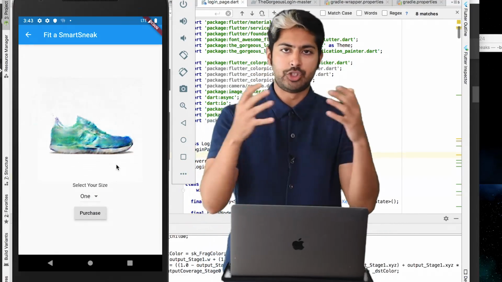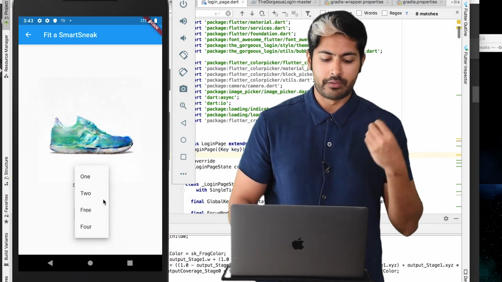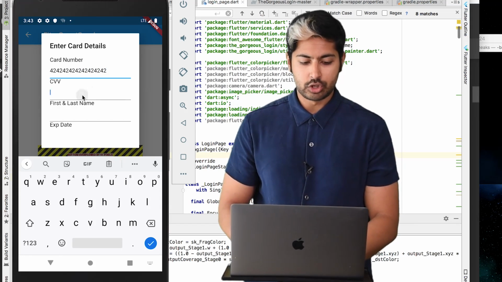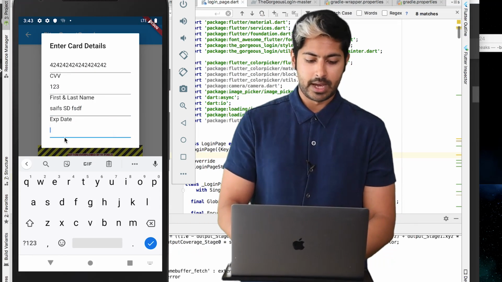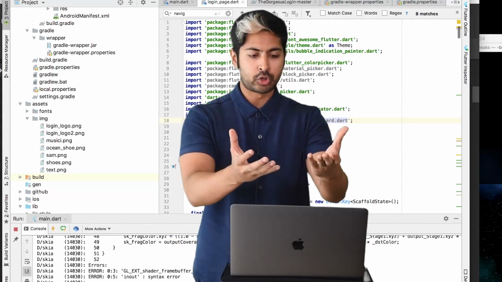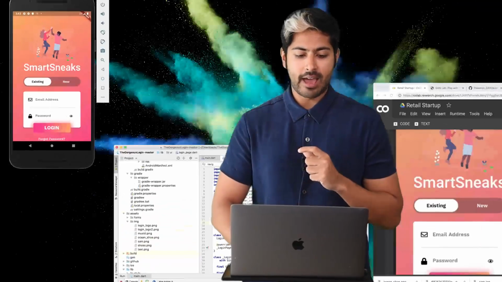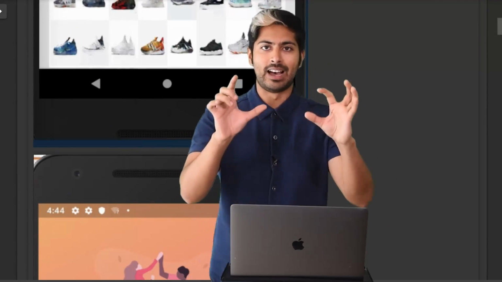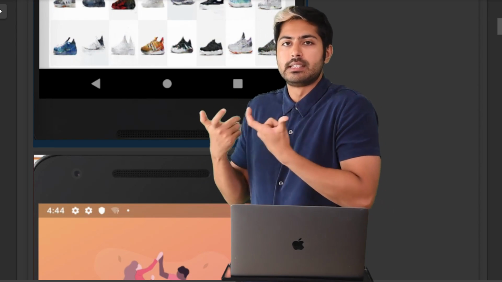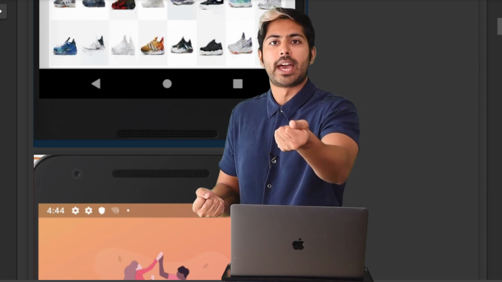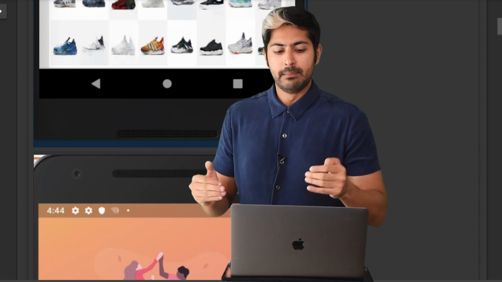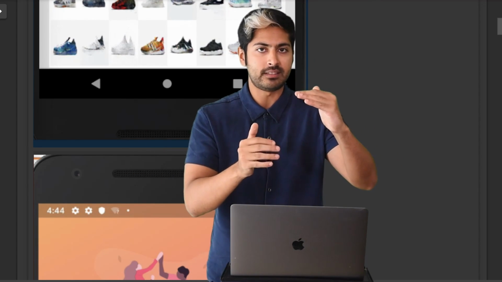And I've selected one of these generated designs, and now I'll select my size, whatever that size is going to be, and then I'll click purchase. I'll type in my card number, my CVV2, my first and last name, and my expiration date. This is on test mode, and then once it's done, a user has made that purchase. In my database, I have stored that purchase, I have the exact design that they generated, and now either I or some partner who designs sneakers for a living can design those sneakers in real life and then send them to that customer. And if I have a partner, they'll take a small cut of that transaction, but I would take the larger cut because I took this AI model, I paywalled it, and then I offered it to a user.